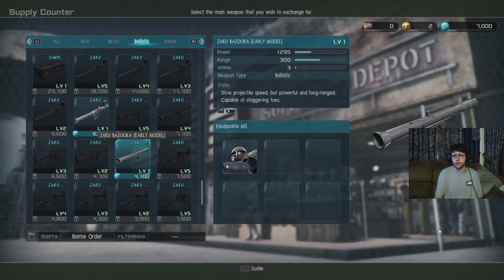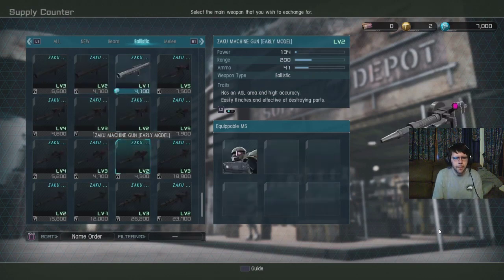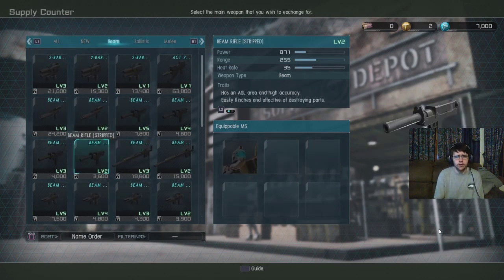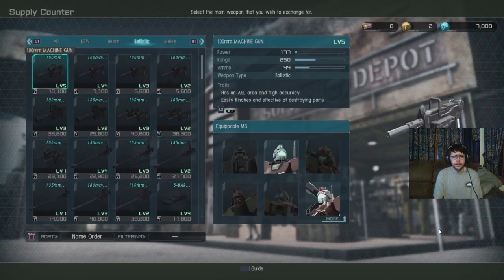Now, this machine gun is actually pretty good. It fires really fast and can get a lot of damage out. So not the worst thing to start with. But again, once we go into meleeing and talking about that, you'll see what I mean. From there, the beam, sorry, I was in the wrong thing. If you decide to go with a GM Light for raid, you're probably going to want to get to level 3 when you get to the 200 cost. Other than that, level 3 100mm isn't too bad, especially if you decide to go with the GM Cannon. Again, I would recommend the Zaku Cannon, but if you like the GM Cannon, there you go, have fun.